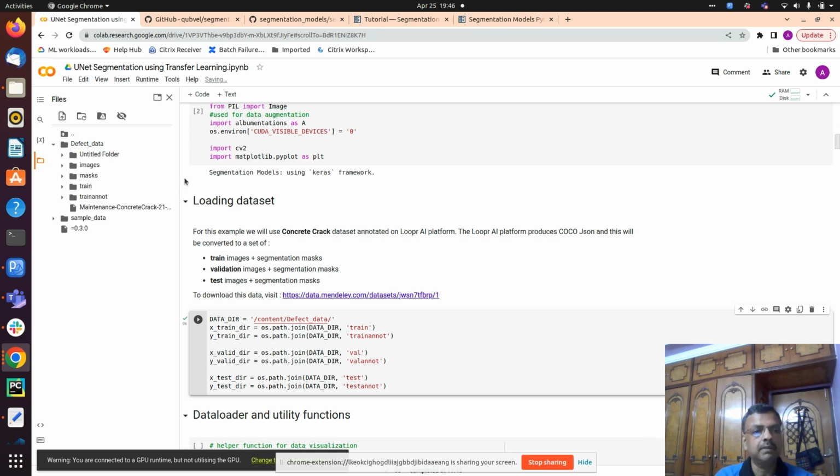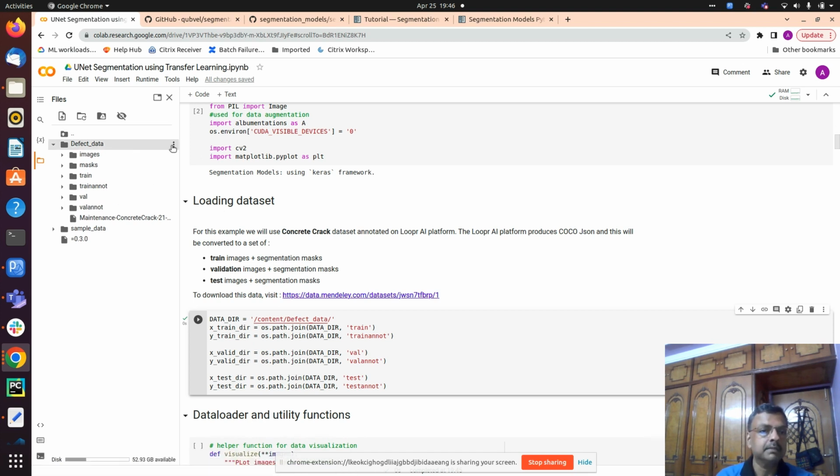It'll have the validation images, and val annote will have the validation segmentation masks. And in a similar way, we can define the test and test annote.